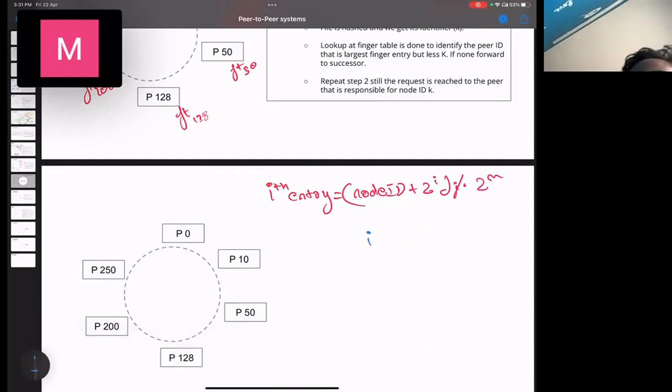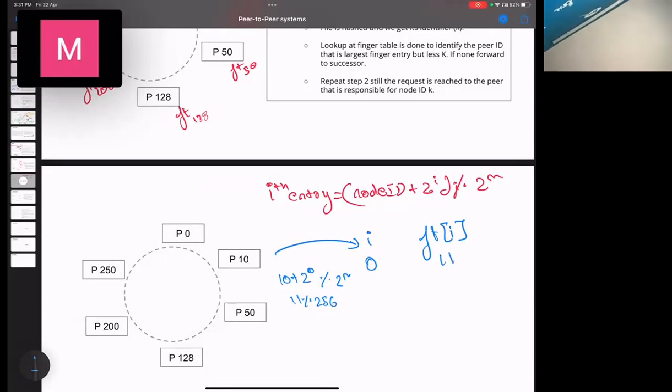This is for node 10, the finger table entry of node 10. For i equal to 0, it is 10 plus 2 power 0, mod 2 power m. 2 power 0 is 1, so 11 mod 256 is 11.